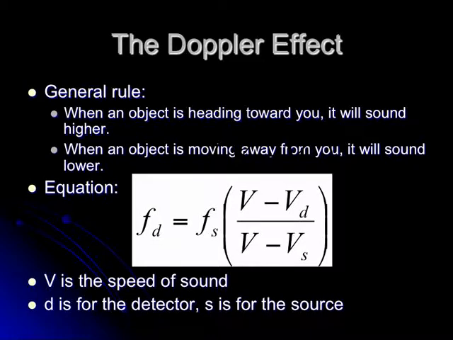All right, here's my equation. It's going to take us a second to walk through the equation. This does go on the equation sheet. It will be number 37. You can put this under Doppler effect. And you may put those two notes that are below the equation on your notes section.